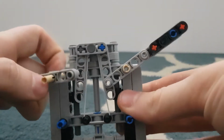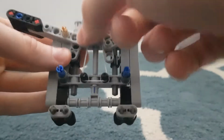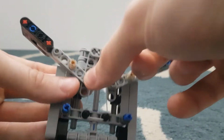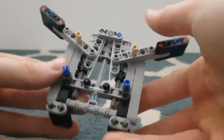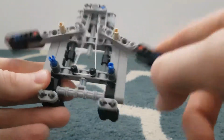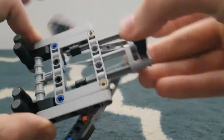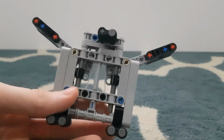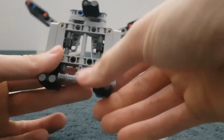Grab this, stick it through that hole. You might have to maneuver this a little bit. You'll have to pull it back so it gets out of the way. Move these around and then push it in when it's at the correct place. So you see there's a free one here and here. That is how it should be. And then this moves freely up and down like that. Now you have a fully assembled phone gripping section. Now this section's done. Just set it aside.